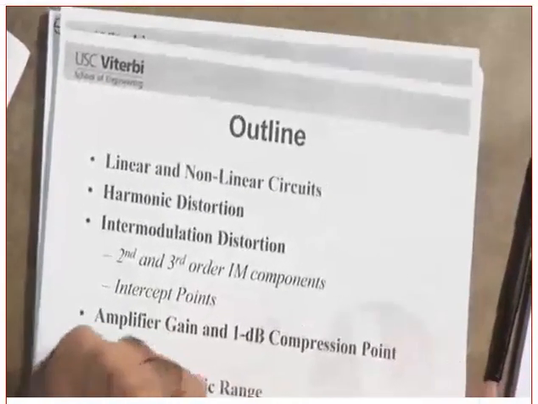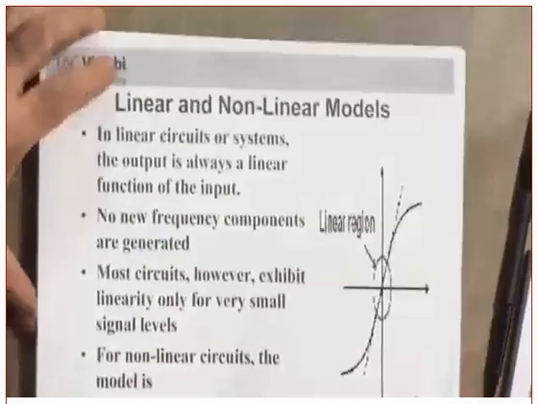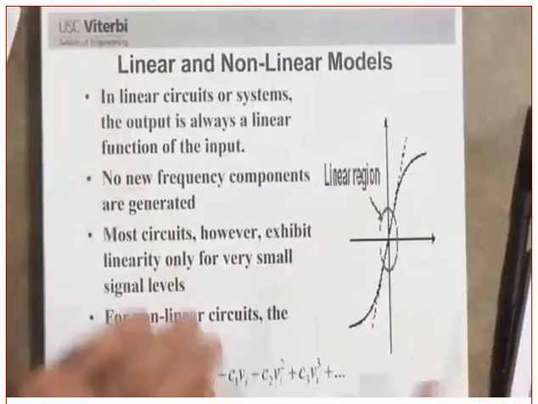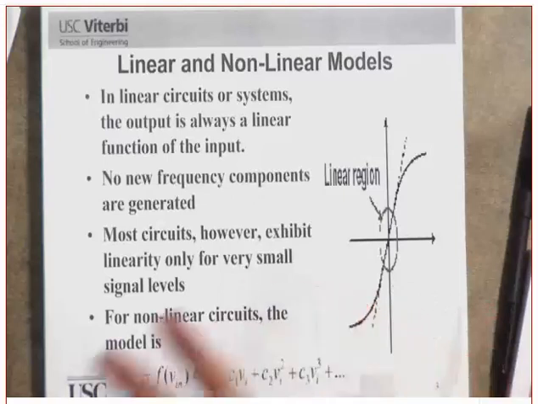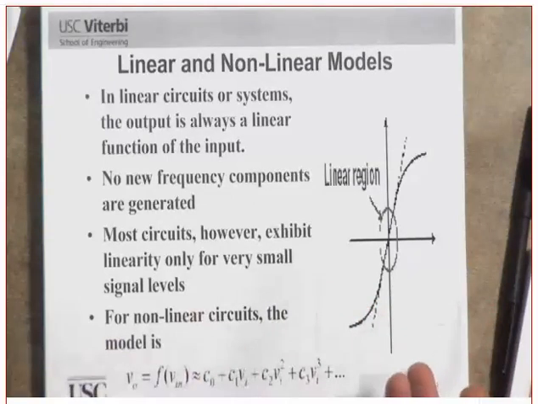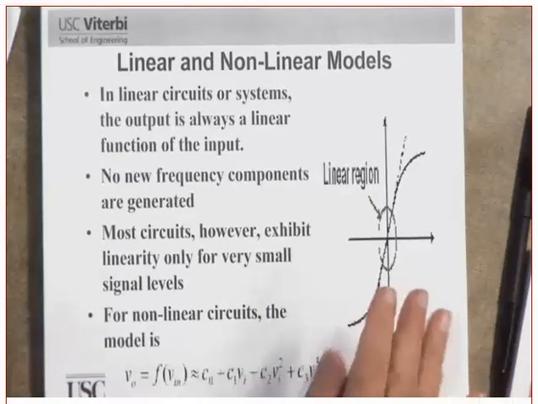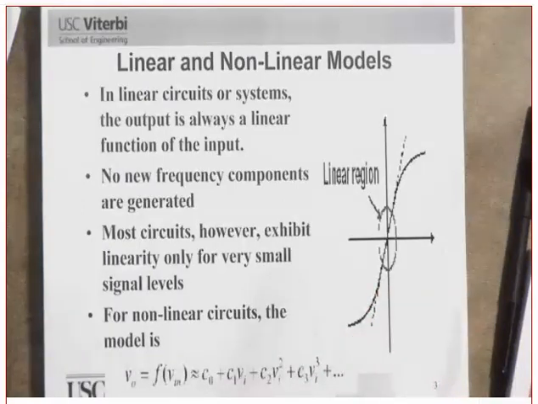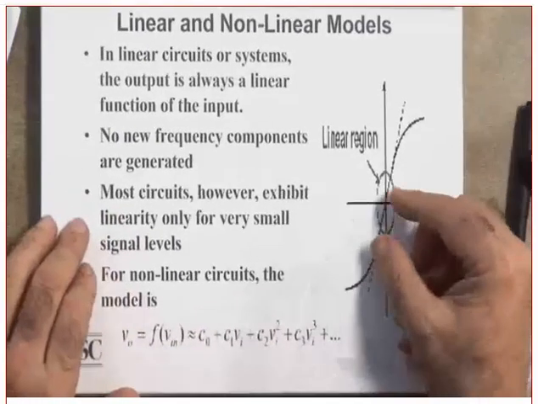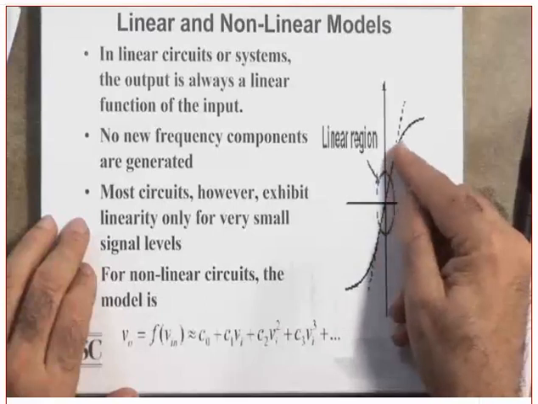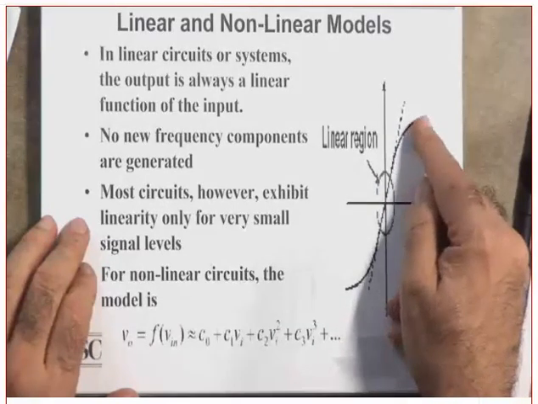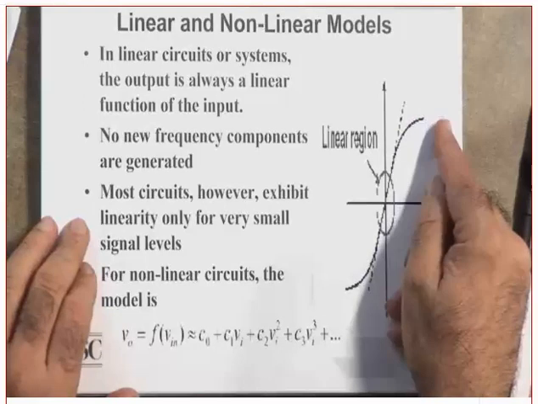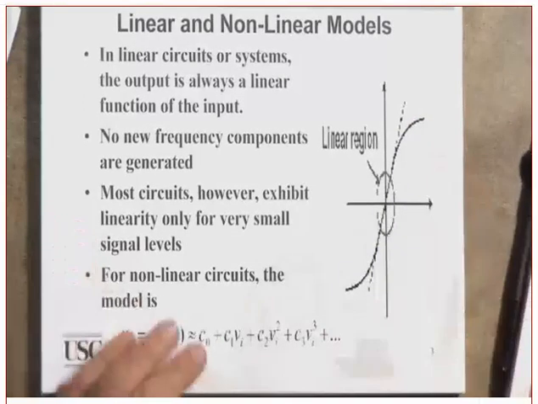Let's see what we started talking about, and we said that this is the model for the nonlinear amplifier. By the way, whether it's an amplifier at the transmitter side or at the receiver side, I'm strictly talking about the receiver side, because that's where the problem arises. You can see that this is a linear region, and after that linear region, the nonlinearity will show up. Here it looks like it's continuing to increase. At a point, it might also go down, as I will show in just a second.